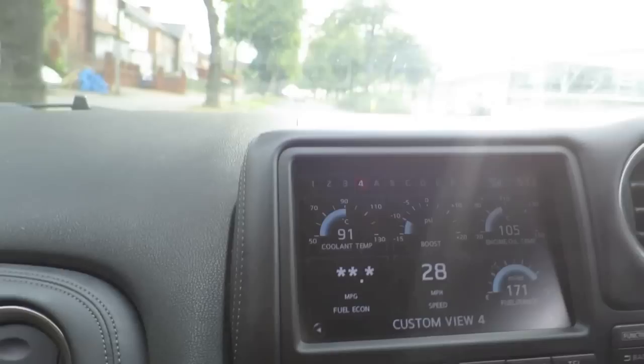So here we are at 30 miles an hour, and we've got about 35 miles per gallon. It's gonna come up, so a good economy drive, sensible drive as well, when it wants to be. But unfortunately, I don't think any driver would want to be sensible in this. Obviously, we're abiding by all our speed limits. We're actually 5 miles per hour underneath the speed limit, but we're just playing around with the boost, 0 to 30.